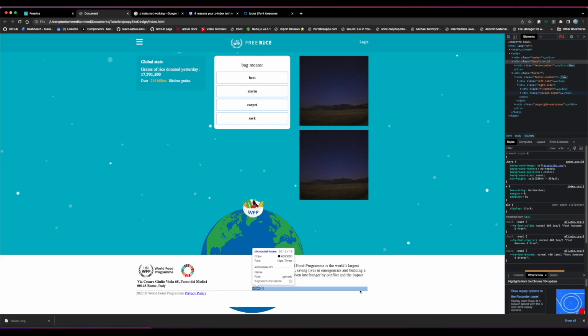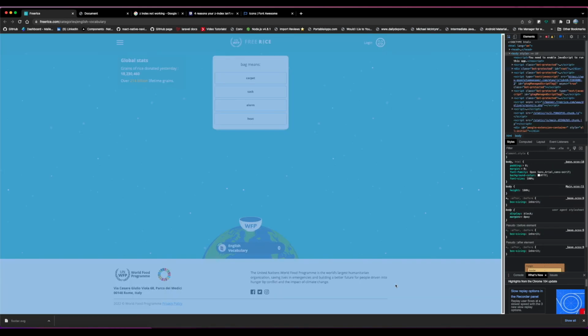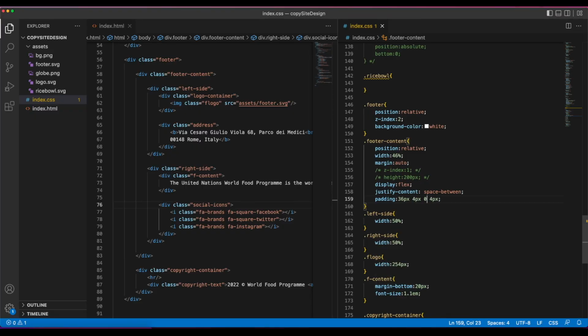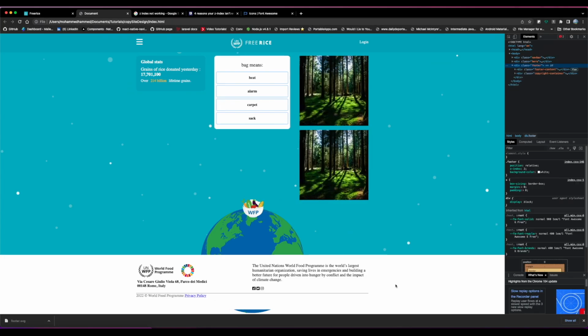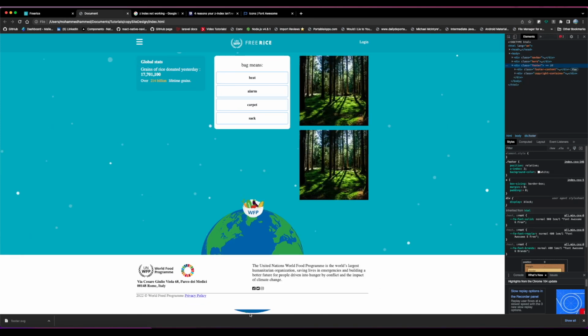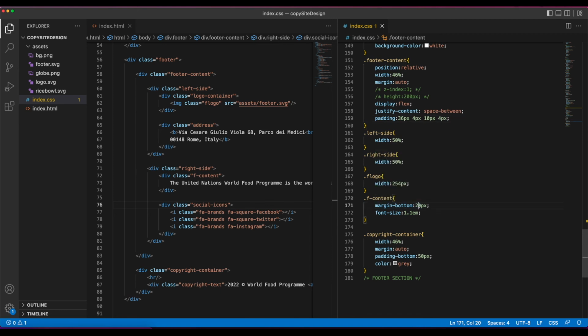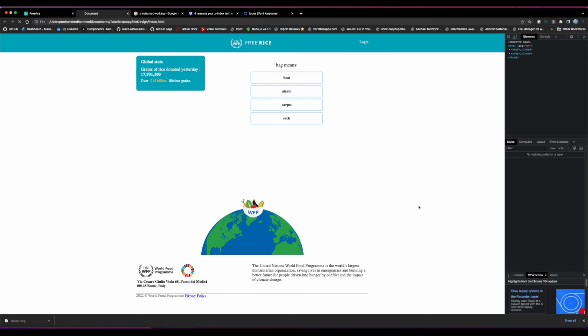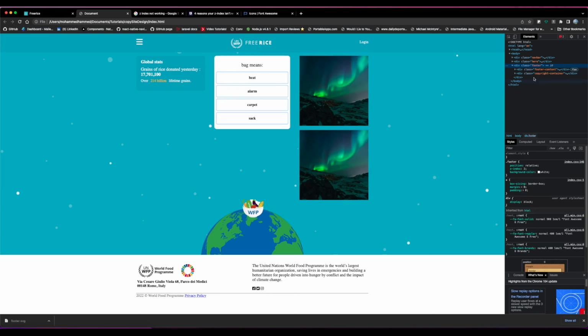Right here, as you can see, we got rid of that space. Maybe we wanted some space though, because it looks bad now. Yeah, that's fine. And then the bottom, we can just increase that to 70.